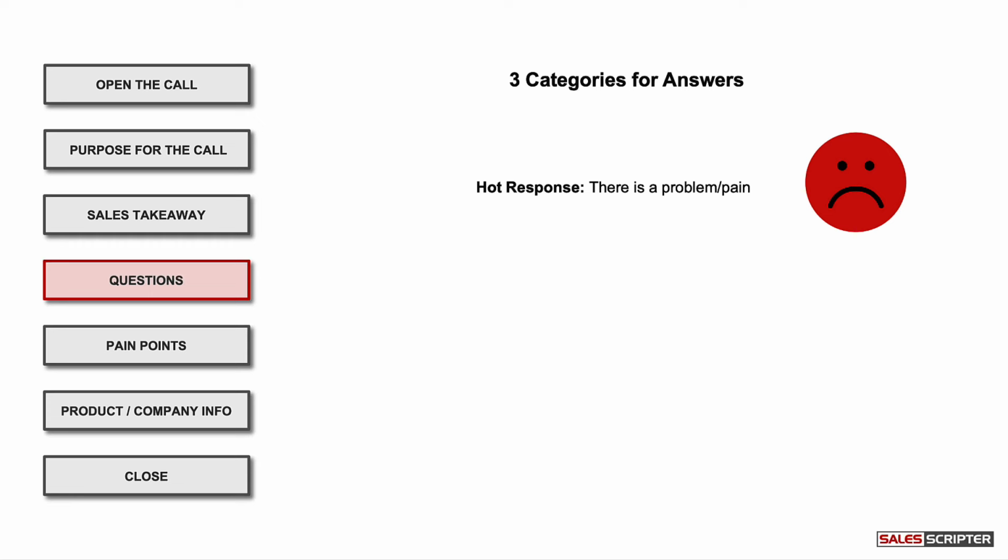This is when you ask a question, either a pain question or a current state question, and the prospect responds in a way where things are not great. In other words, they have pain and there's a tremendous amount of room for improvement. We call this a hot response because this is like hitting bingo or hitting jackpot on a slot machine, where this is exactly what you're looking for because you're looking for a justification in talking more, and that type of answer gives you that.